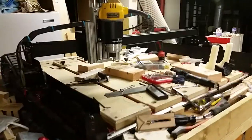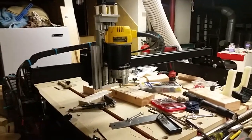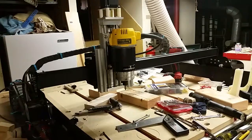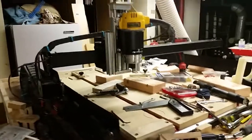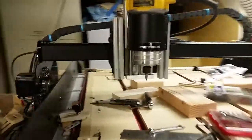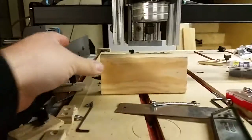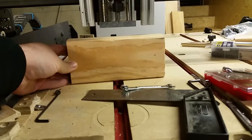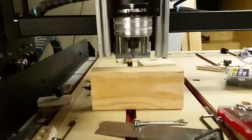Here is the upgraded X-Carve. I added the new one-piece X-Rail and my two gantry lift plates I designed and made out of aluminum. I can now get full access to the five and a quarter or five and three-quarters lift Z linear rail. Here's a two by four standing on end with plenty of room underneath — I should have about four inches of actual clearance, so that's gonna be awesome.